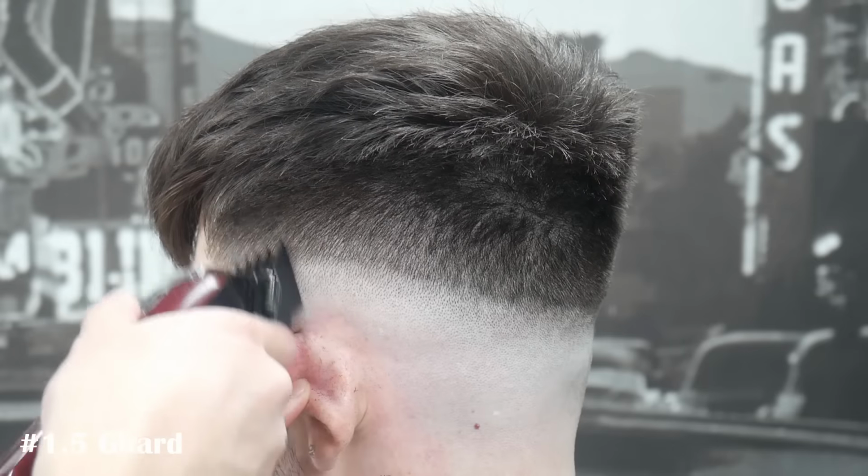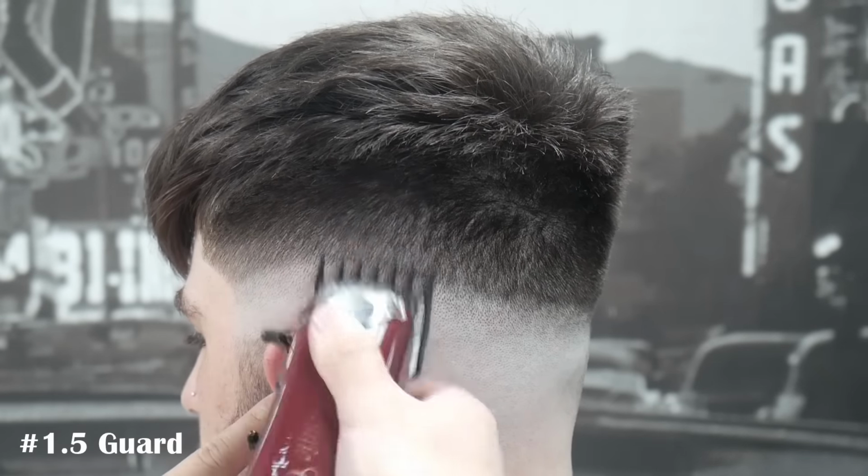Close the blade and go at it again. Then you want to pull away when you get close to the barrier.